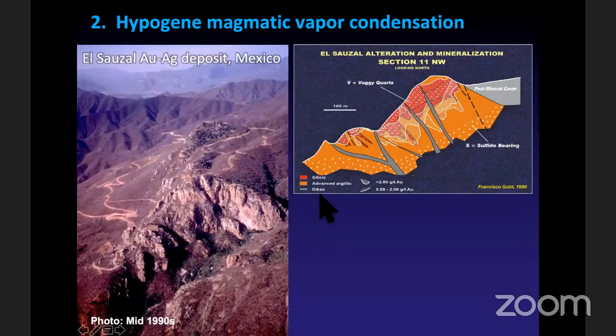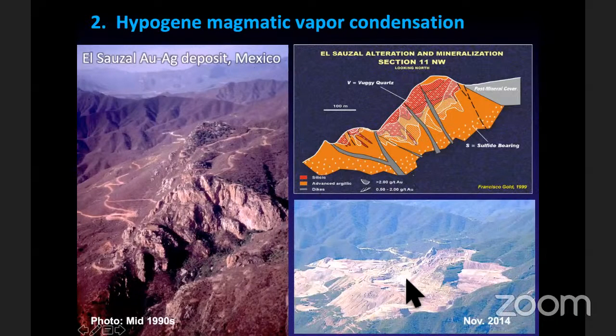So what happened to Sauzal? Well, this is a photograph some 6 years ago, and you can see that what used to be here is gone. So that was the gold deposit, strictly the silicic core, very steep, very hard silicic core that was mineralized, this ore body here. And obviously this observation had very important exploration implications. You want to sample the steepest rock, you want to sample at very high density where you have silica, you don't need to sample at as high a density where you have kaolinite or propylitic alteration, if you know you are in this environment.